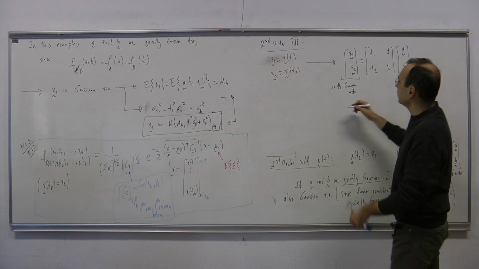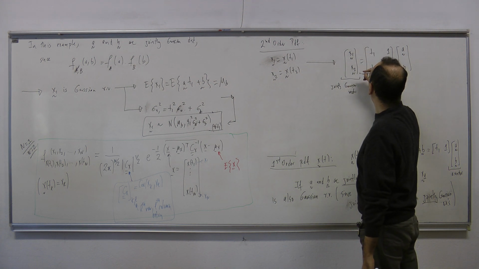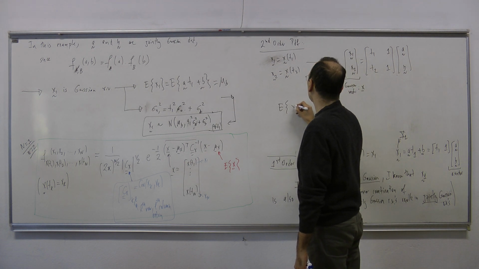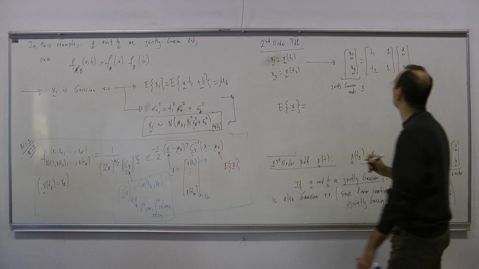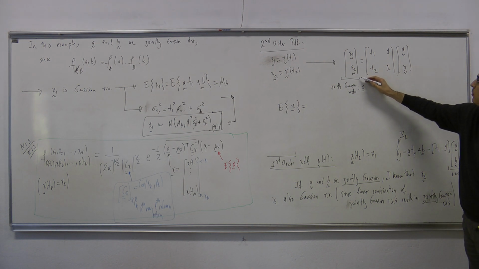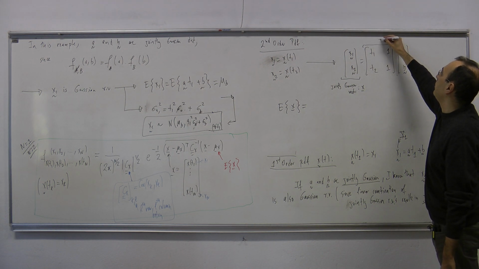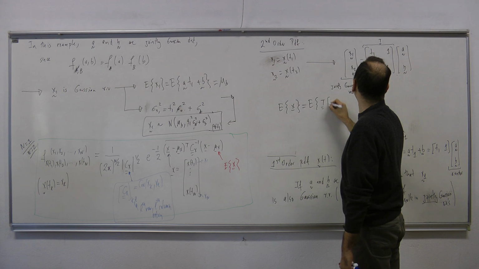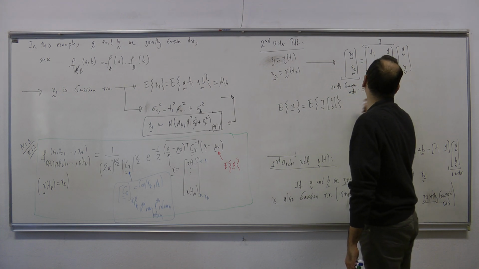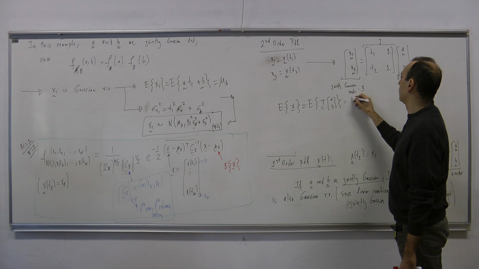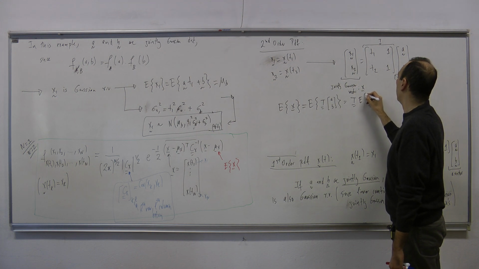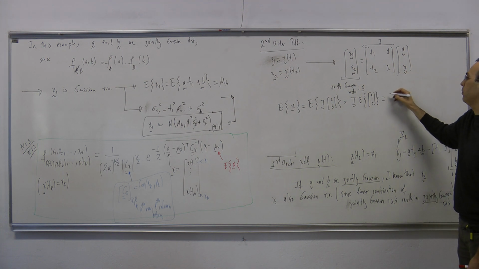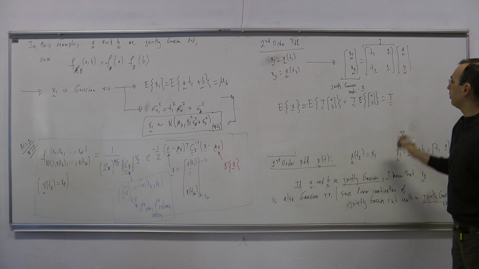So then let me call this my x vector, Gaussian vector x. Then what is expected value of x? So this is my x vector. Let me call this, if you wish, a T matrix, a transformation. So this is expected value of T times AB. Okay. T is constant. So this is T times expected value of AB. So this is the reason that, as you see for Gaussian processes, doing linear operations is so easy.